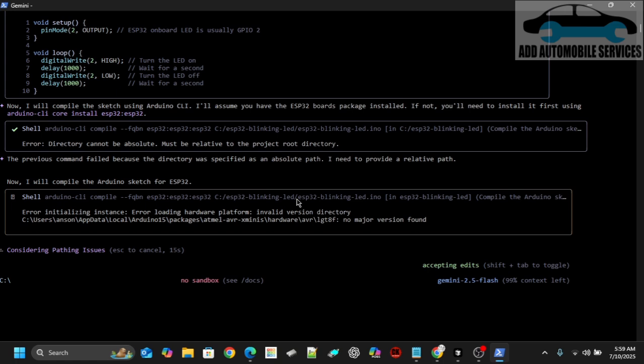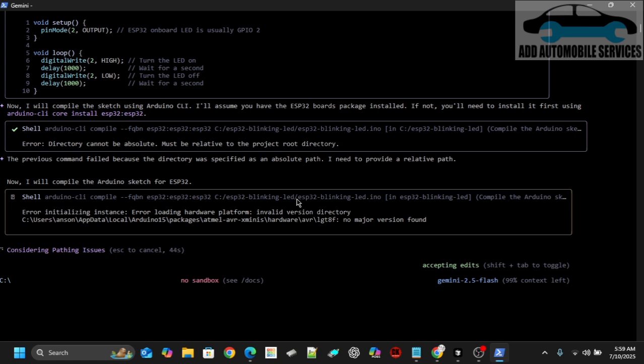Sometimes when you are compiling code, even with Arduino, it delays a bit. So I'll wait for Gemini CLI to do the code compiling.